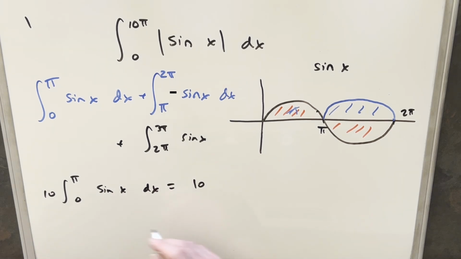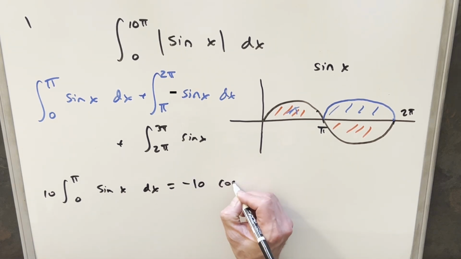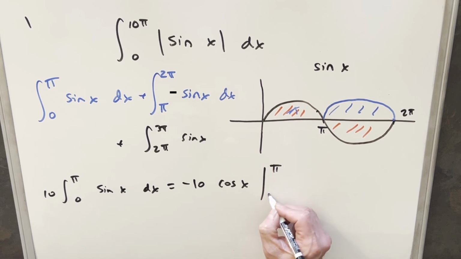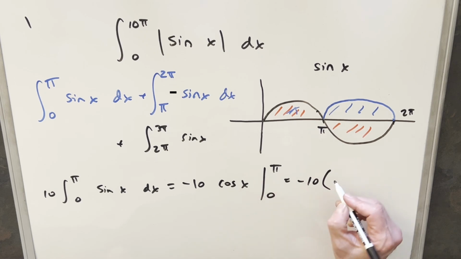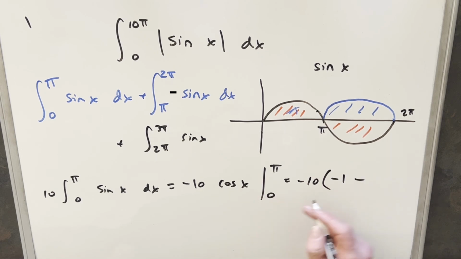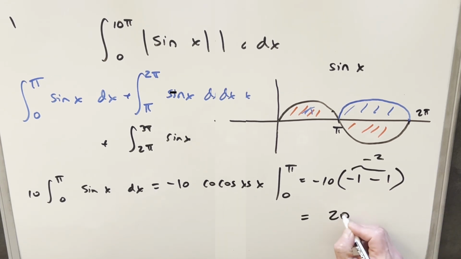So we're going to have integral of sine x is going to give me minus cosine x. And we just need to evaluate from 0 to pi. Doing this, I'll keep the minus 10 out front. Cosine at pi is minus 1. Minus cosine at 0, that's just 1. Then all we need to do is multiply minus 10 times minus 2, and we get our final solution of just 20. So there it is.